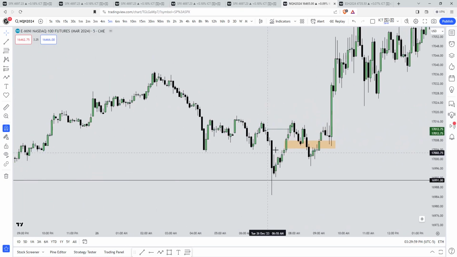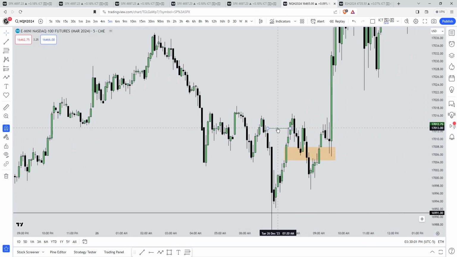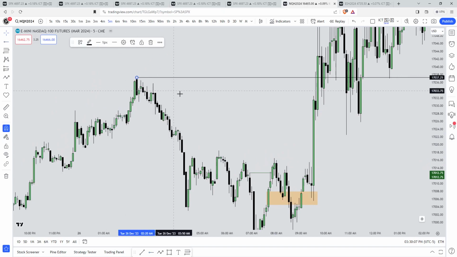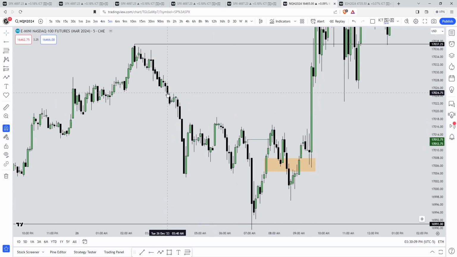So it takes out sell side liquidity, creates the bullish change in state of delivery. Where is the target going to be? The buy side liquidity. Again, this is the target most of the time. You could aim for fair value gaps in premium or breakers. Those are low hanging fruit targets, so we're not really going to be expanding on that more. Just know if you're not super confident in running the buy side, that's another level to target. Okay, we're mainly targeting the buy stops above.